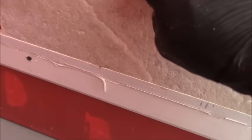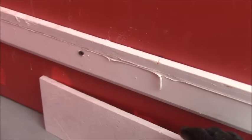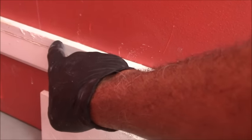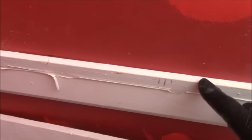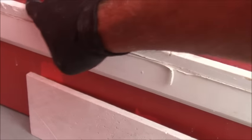The next day I take the ledger board off. I take my full tile, I turn it around. Once I turn it around, I follow my mark from the very bottom of that tile. I follow my mark all the way across. I know exactly what I have because I've transferred that mark onto this tile, because the tile is sitting right at the top of here.